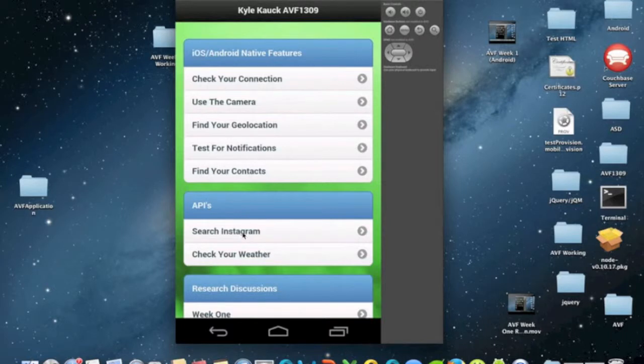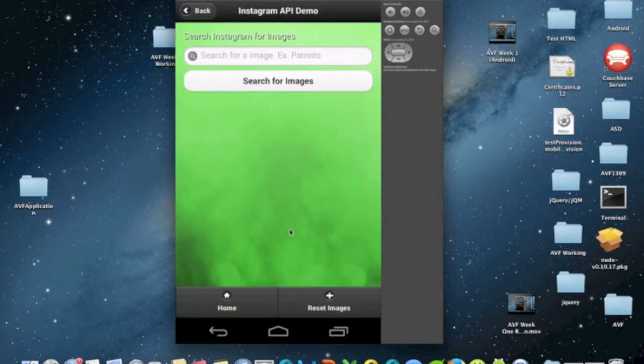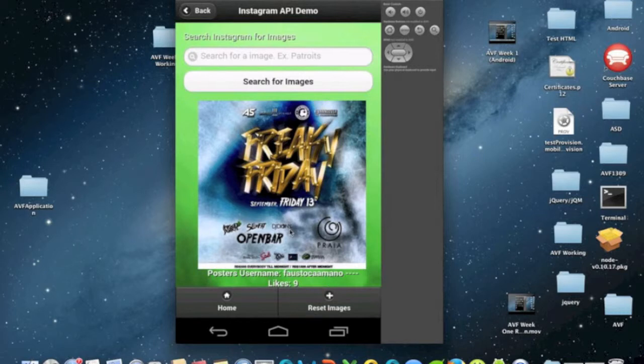So now if we click on Instagram, this one might take a little while to load because you'll see it coming up here. So the JavaScript this week, as this loads, actually was not too bad. I actually find myself much more comfortable with JavaScript than I do with the CSS and whatnot. So getting all of this to load up wasn't that bad. I found it quite easy. Getting it to display how I wanted it to, that's an entirely different matter.